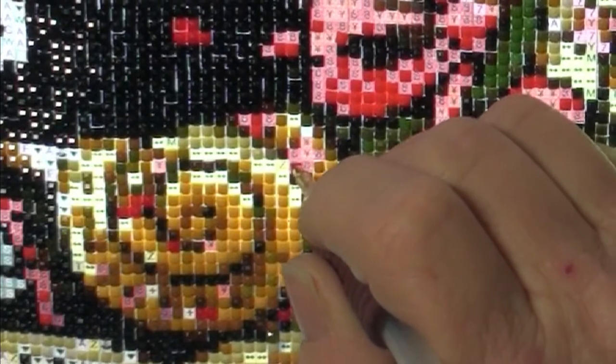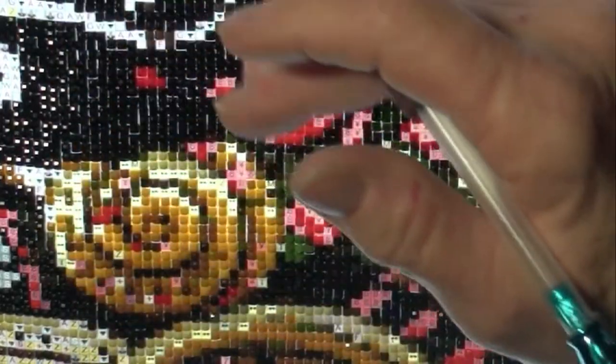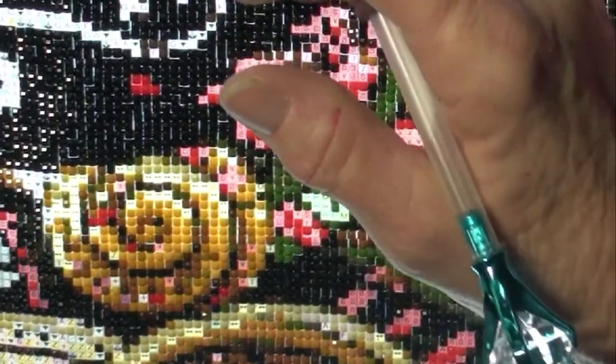I've had a bit of an issue with this — it's a little weird, I've never had this issue before. Instead of having a little river in the canvas, I had a whole lake. It took me a bit to figure out what it was because it blended so well, and I tried and tried to take a picture but that just did not work. Down the center of the canvas there was lots of sticky, but it's a double-sided tape and it wasn't adhered to the canvas itself — and I'm talking a huge area, probably an inch and a half wide.